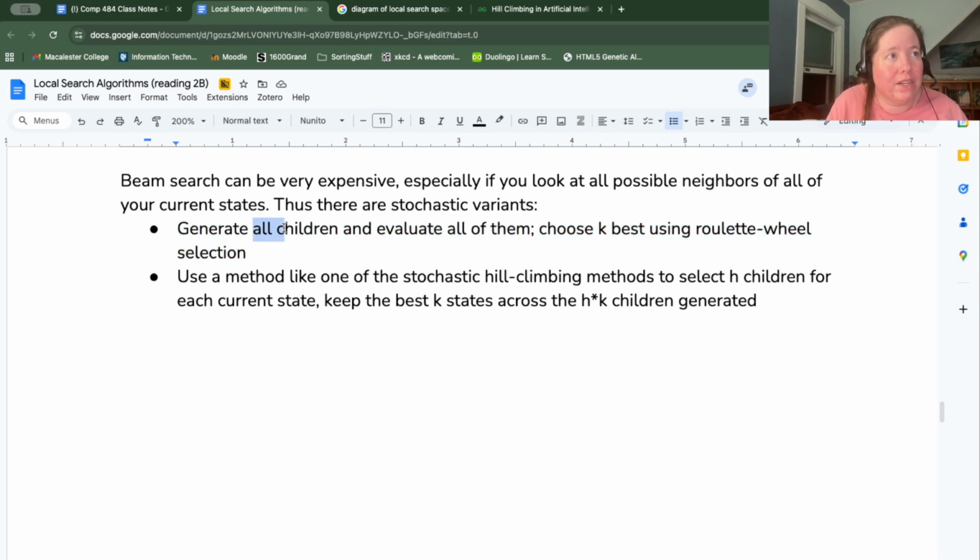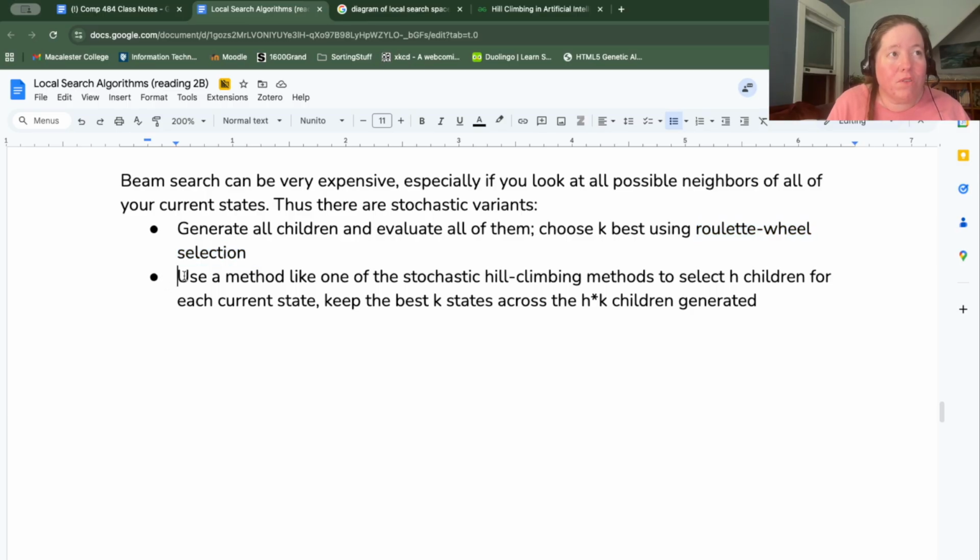You could generate some number of children per node that you have. So instead of generating all children, you just generate 5 children for each state that you have. But you could still use this sort of roulette wheel selection, the resampling method, to choose among those children.